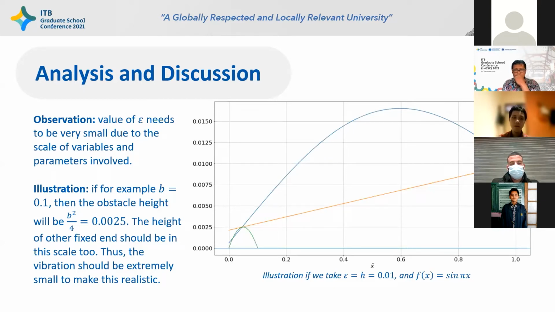And now for the analysis, first a simple observation. We have to be careful with the parameters we use, because we have to make this quite realistic, since it arises from a real problem. If we use epsilon too high, then it will become like what I illustrate here. We have to choose epsilon to be very small, because if we have a guitar or any musical instrument, we want to pick the string at this height, isn't it? So we must be careful in choosing epsilon, but we will study various solutions, of course.